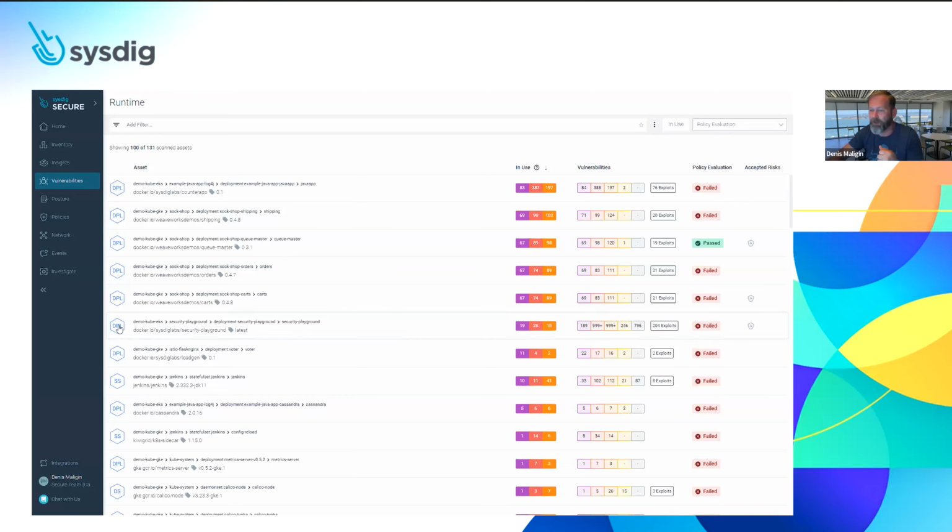In my particular example, I would like to focus on this deployment, because it is a kind of joke deployment, very exaggerated, as we will see in a second regarding the vulnerabilities. But the goal here is to demonstrate the possibility of prioritization, going from being overflowed with vulnerabilities to really drilling down to what matters.